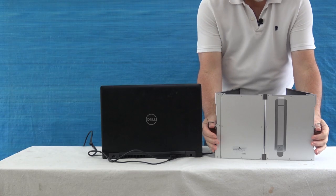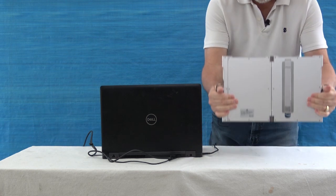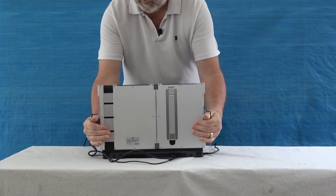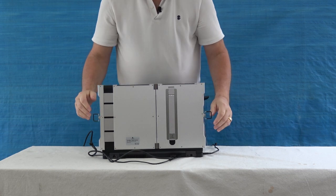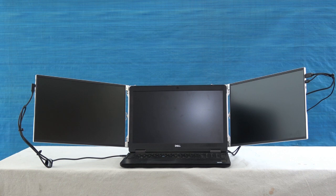Now insert your thumbs into the pull tabs, place your fingers in the back for support, lift up, separate, and install so the tabs are resting on top and the sides are secured to the laptop monitor. Connect the cables you connected to your laptop at the beginning to your monitors. Remember, each monitor requires either a USB-C to USB-C cable or an HDMI and a USB-A to USB-C cable. Your LK16 monitors are now connected and ready to use.